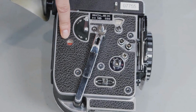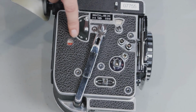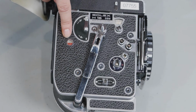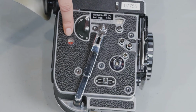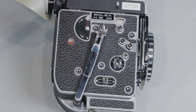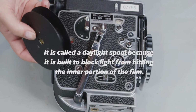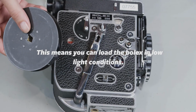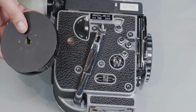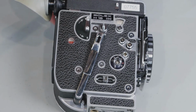This here is the footage counter. You can use this to keep track of how much recording time you have left, how much footage you have left. And this will go by feet, generally. So one daylight spool, which would be like this here, when you have a new box of film and you take it out of the package, you'd have 100 feet of film. So this will count up to 100.